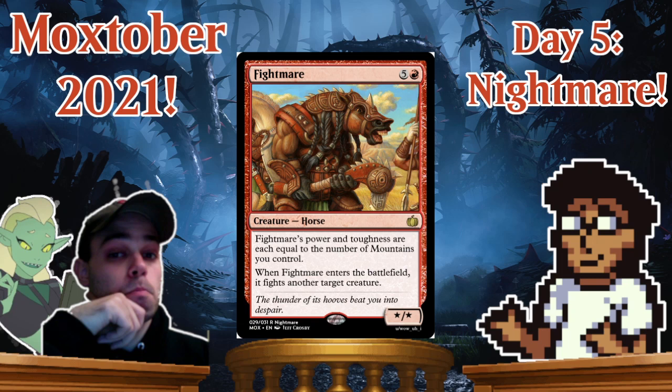Yeah, I'm a fan. In fact, this was going to be my next card for the exact same reasons, now that we've talked about Nightmare. But yeah, it's so simple. The change of flying keyword to the fight makes so much sense with the name. The thunder of its hooves beat you into despair. Yeah, this is another card which I could easily see them printing in a Modern Horizons style set a few years down the line.